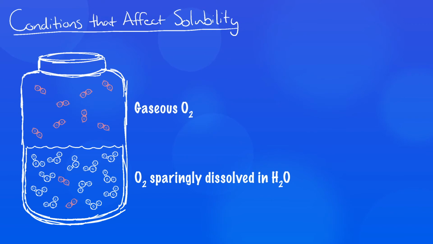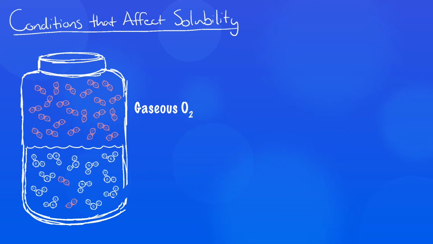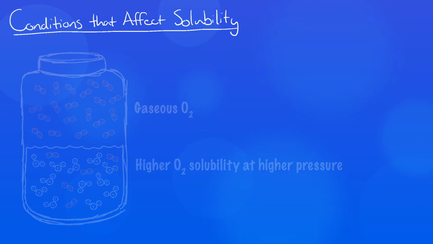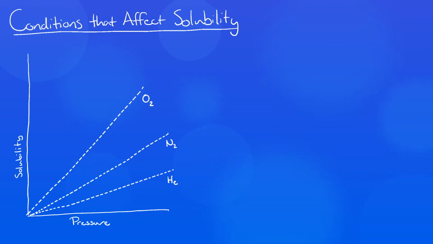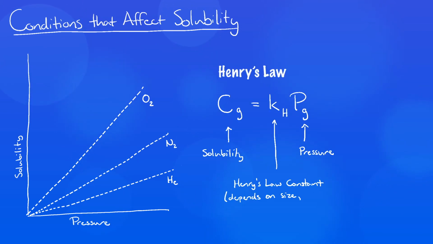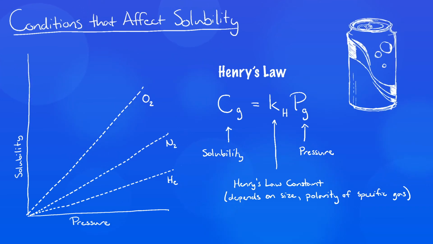Imagine, though, what might happen if you increase the gas pressure. The gas particles will be more crowded, and they'll interact with the water molecules more often, right? Ultimately, more gas is going to end up dissolved at this higher pressure, so we'd say that our gas solubility increased. For many gases, the relationship between pressure and solubility is a direct proportionality, and we actually have a simple equation called Henry's law that relates them together. The constant here is empirically determined for every gas, and varies based on familiar considerations like the size and polarity of the gas particles.